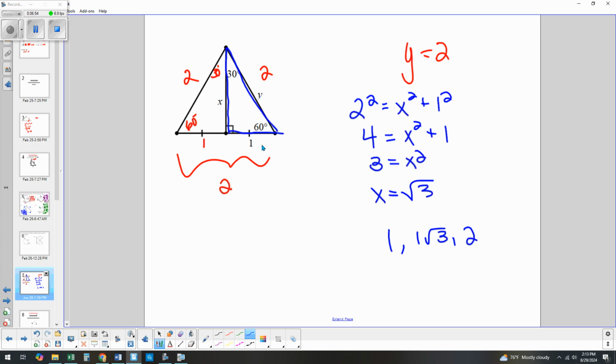If I had started with a 2 here, it would have been 2, 2 root 3, and 4. If I started with a 3, it'd be 3, 3 root 3, and 6. 4, 4 root 3, and 8. 5, 5 root 3, and 10. So these two are always 1 doubled. Sorry, not 1 times the other. 1 doubled gives me 2, 2 doubled gave me 4, 3 doubled gave me 6. And the second number is always the first number with a root 3, right? 1 and 1 root 3, 2 and 2 root 3, and so on.